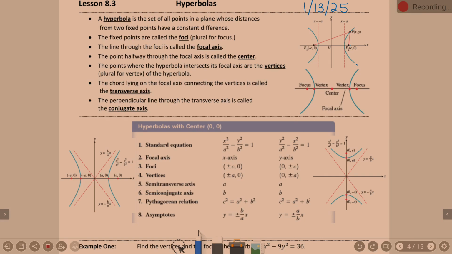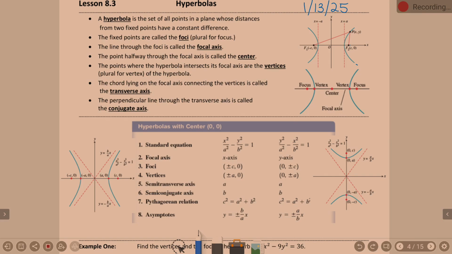Notice, with a hyperbola, it's two curves going outward. As you glance here, my two curves going outward will either be what I call the horizontal ones, or they'll be the vertical ones. So we're not talking about a diagonal, like a quadrant 1 and 3 type thing. They're either going to be going out opposite of each other on the x-axis or on the y-axis.